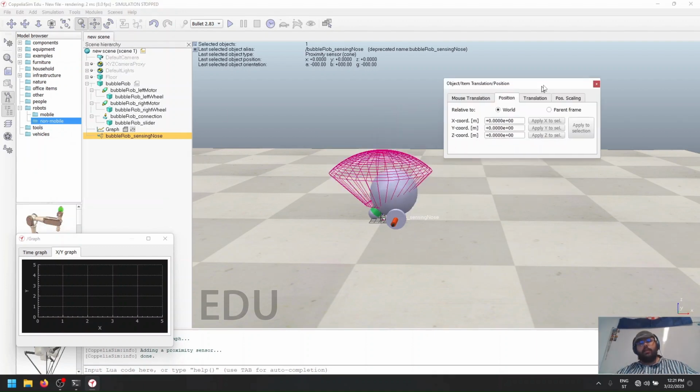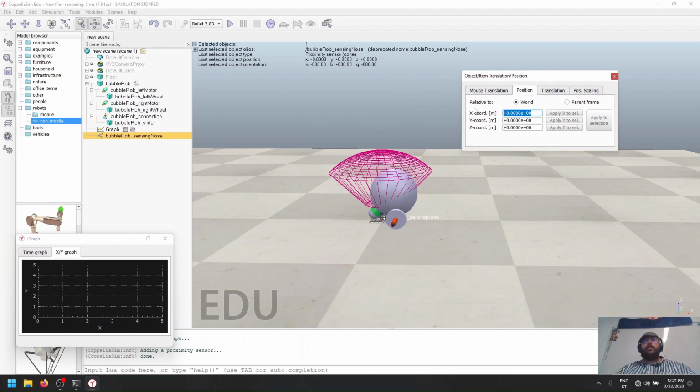In the translation we're going to use the following parameters. We'll move it 15 centimeters to the front. We will leave the y coordinate as is, and we're going to lift it up by 0.115 meters.